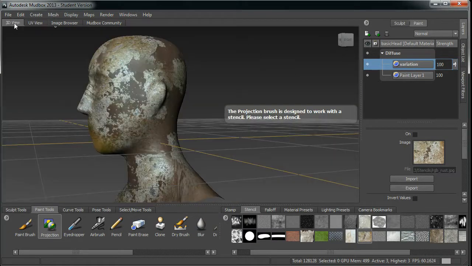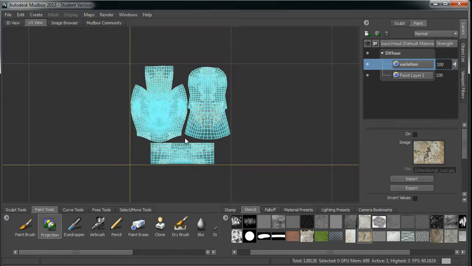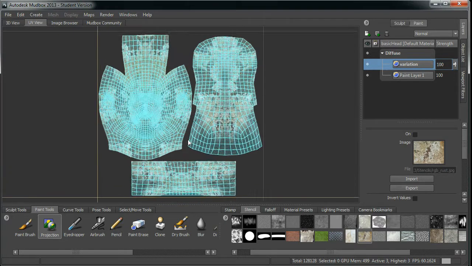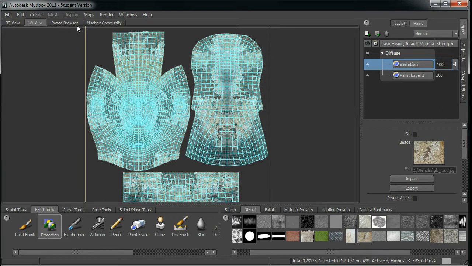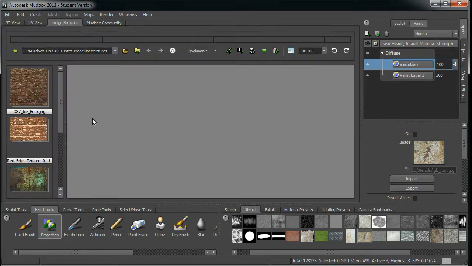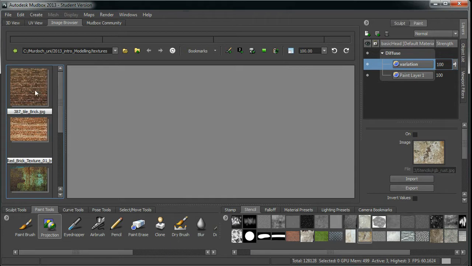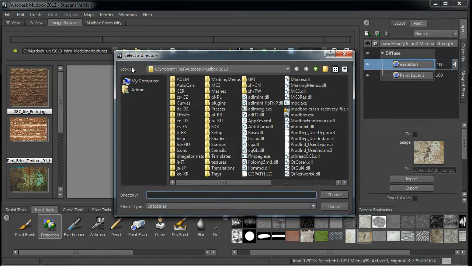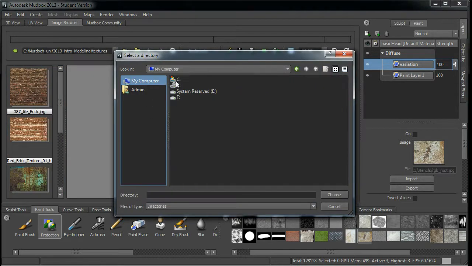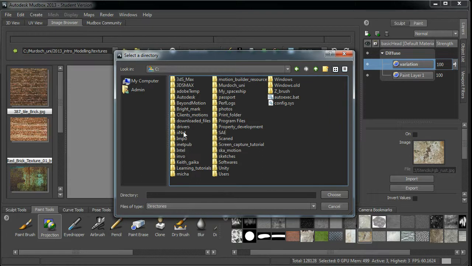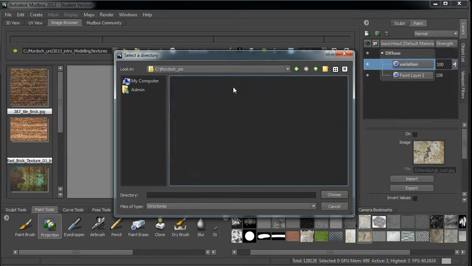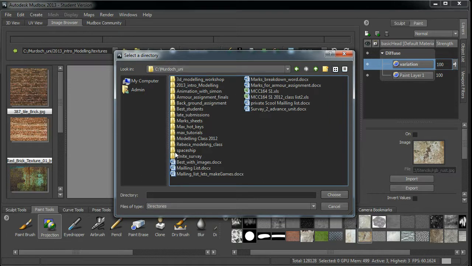This is my 3D view. This is the UV view. This is the unwrapped version of my face. Okay. This is the image view. You can get any outside 2D image. Here, what you should do is click this button, open the directory. You can find your texture directory. Mine is located in here. I already got my texture directory in there.